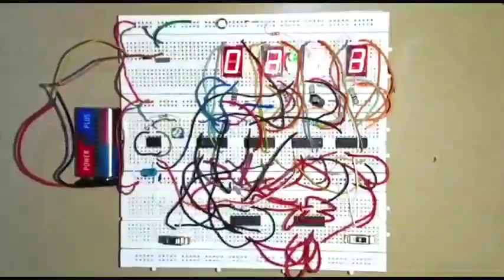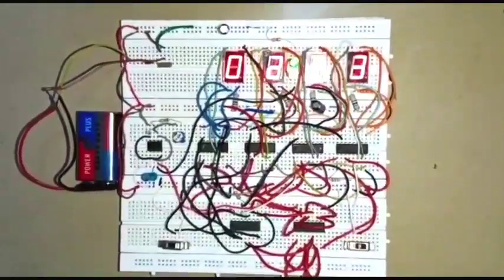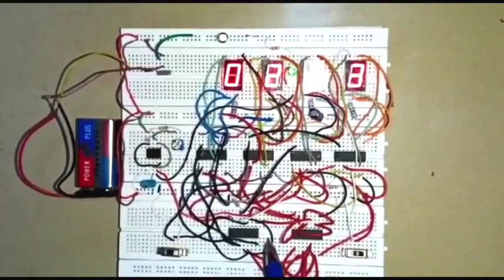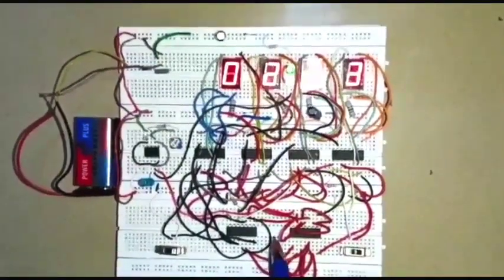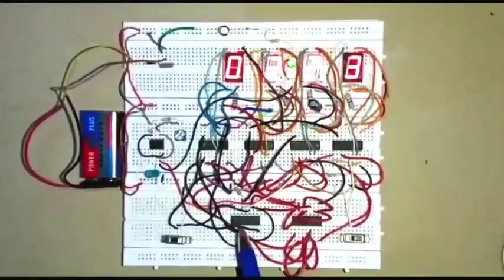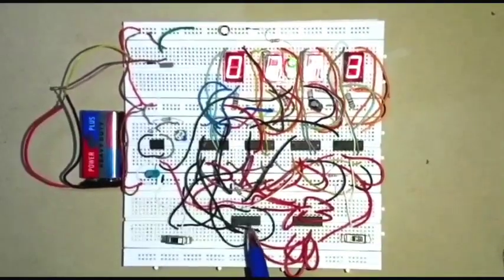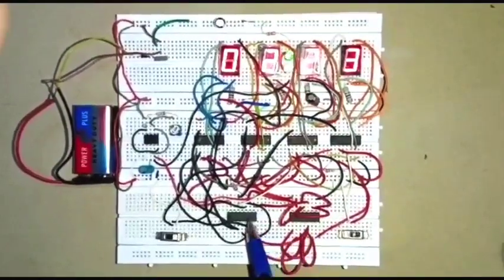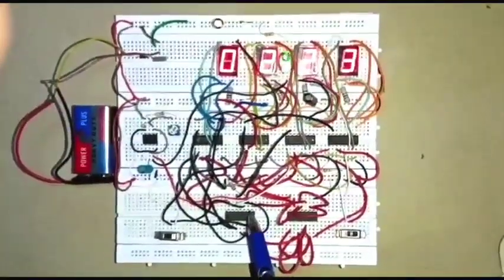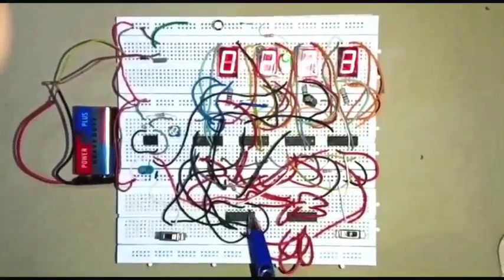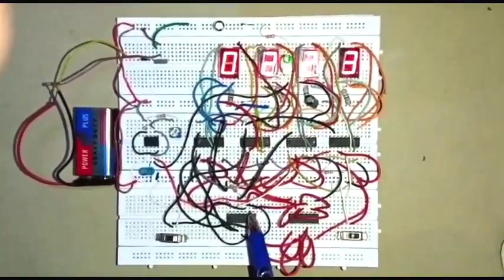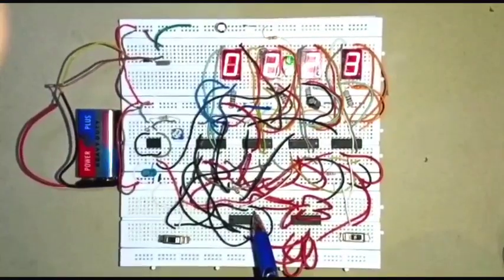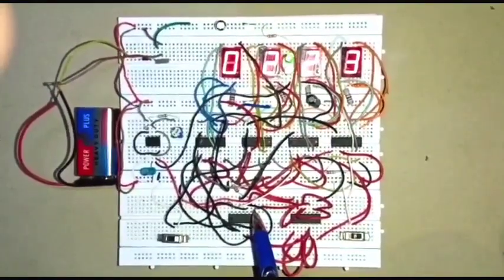Assalamu alaikum, my name is Ali Ahmad and my roll number is 0047. Here we use two ICs 4013. The 4013 IC contains two independent D-type flip-flops with asynchronous set and reset inputs. Whenever the set or reset pins go high, the appropriate output is expressed immediately. When set and reset are low, the output shows the data at the input at the time of the last low-to-high clock transition.